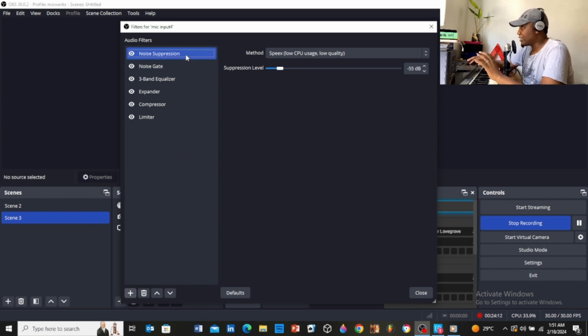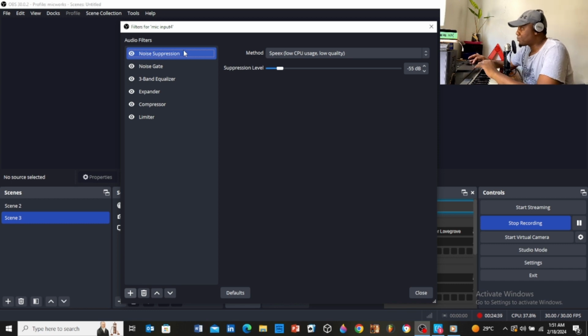What this does is make sure that it quietens your environment, so all the sounds that are around you do not interfere with your microphone and your recording, thus helping to make your stream sound better and more professional and more studio like mine.